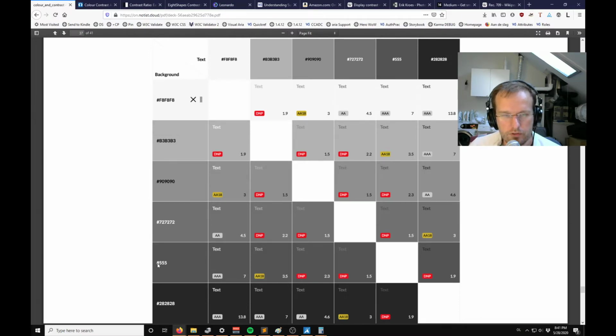Maybe you want to have a AAA color as well. You end up with 555, which is also really useful. You can use it on a white background. But if you have a AAA shade on a white background, you also want a AAA shade on a black background. And that's exactly the other way around. That's 21 divided by 7, so that's 3. And that's this 3. So you can use this on black. Let's see if that's... Yeah, this one here, 4.6. So if you have a light gray text on a black background, you could use this.